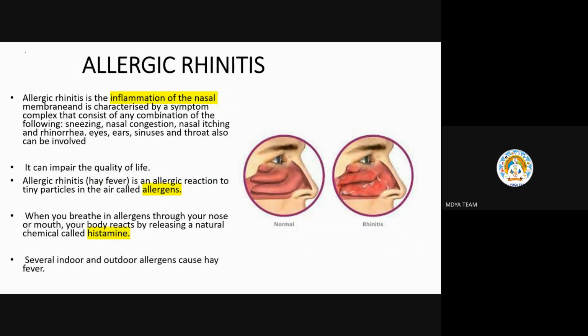So now we are coming to our problem, allergic rhinitis. First of all, understand that throughout this syllabus, this word will come again and again: the word "itis". My pen is visible to all now, please let me know. Okay, so what exactly does the word "itis" mean? It means inflammation, or in simple terms, swelling. Whenever there is inflammation or swelling, the word "itis" is used in all such conditions.